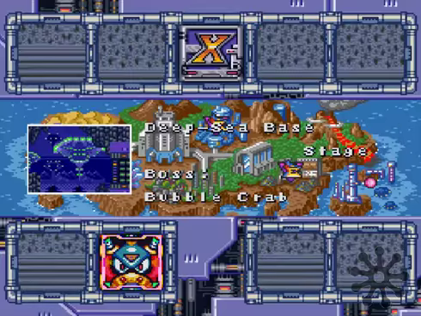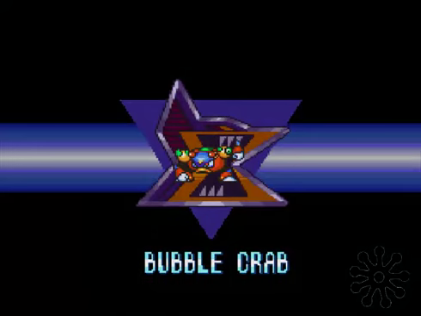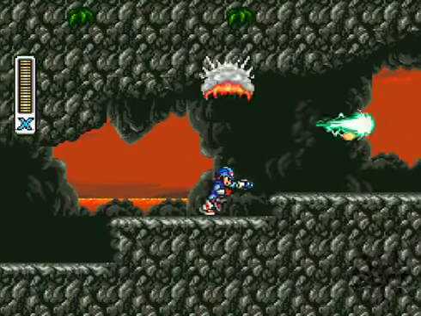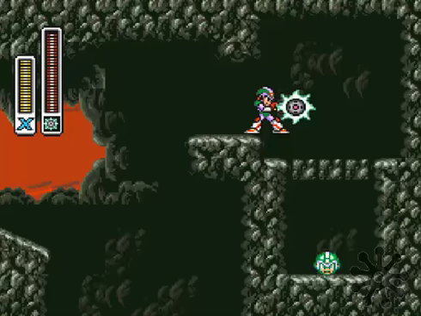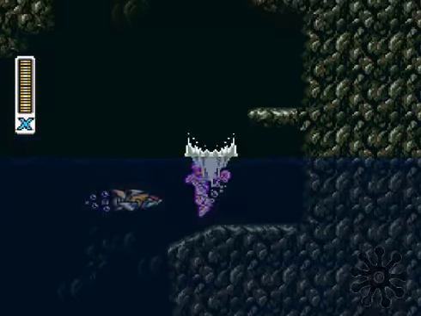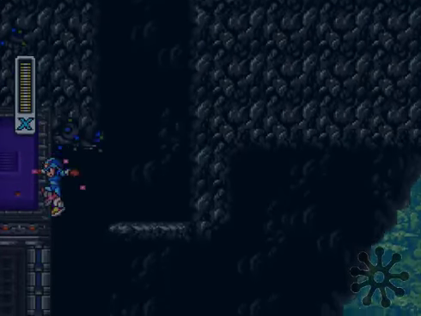This episode, we're going to take on Bubble Crab. Yeah. I love this music. The music out of Bubble Crab's stage will be used once again in another episode, as a remix in Mega Man X5? Yeah, I think it was 5. Duff McWhale is our enemy in that.